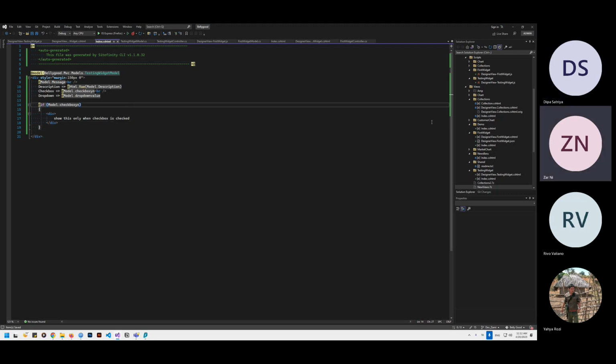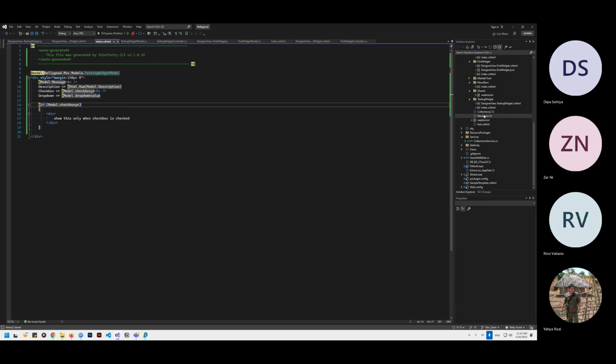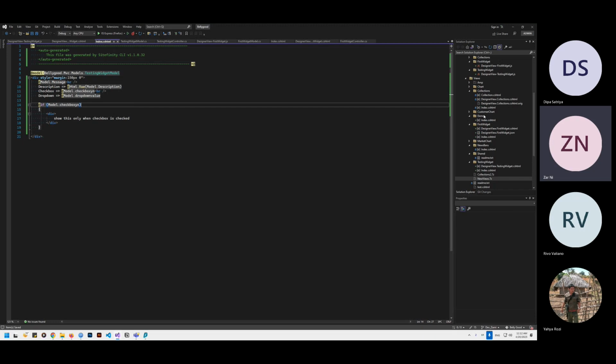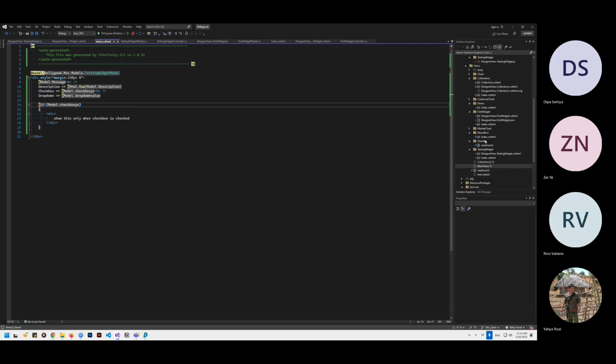Correct. Yeah, we need to define the CSS files. I mean, it should be done already, because the front end stuff, the HTML, CSS, JavaScript, everything, will be done already. So let me show you.